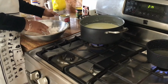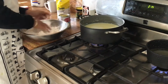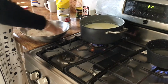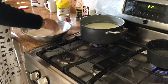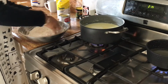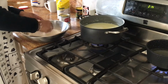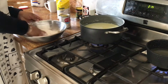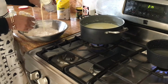I'm also going to add a little bit of sugar into it. Not too much, because I'm going to make pag, the sugar pag, to go with this. So you want to make sure that this is mixed up properly. And now I'm going to mix it up with the condensed milk, no, the carnation milk.